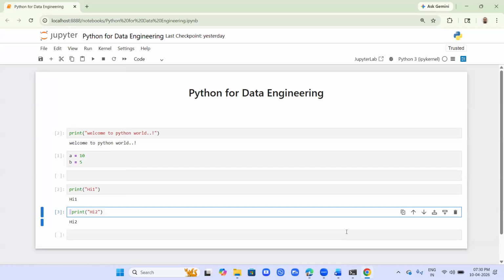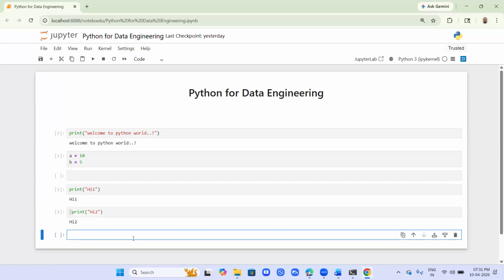It is printing output. Understand, this is called a cell. In a cell, if you have only one statement and there are any spaces before that statement, Jupyter Notebook removes those spaces.